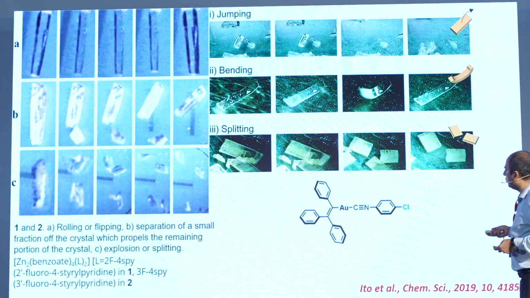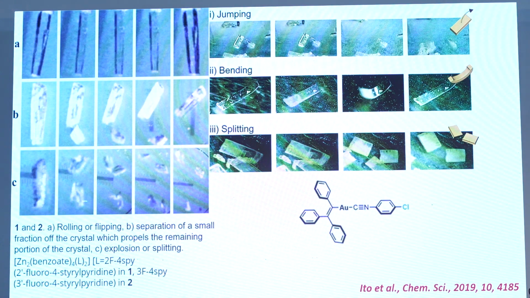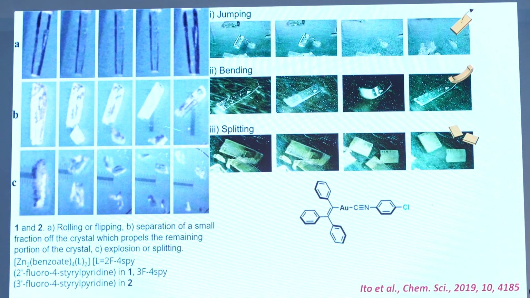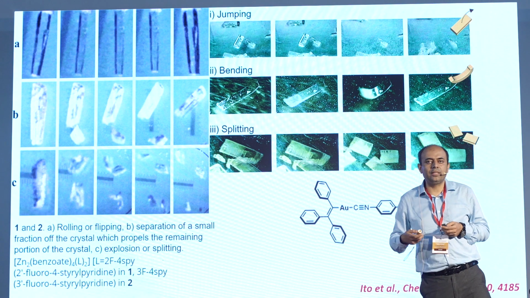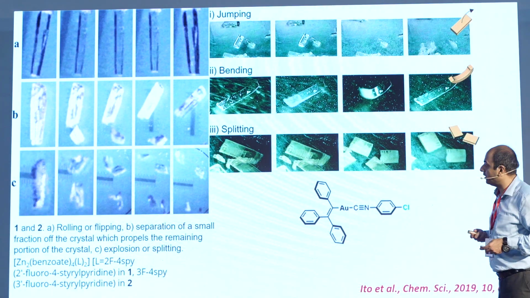organic crystals, but also to inorganic crystals, for example, zinc benzoate complexes. This was a nice article, the first such article reported by Professor Vittal in Angewandte Chemie, where they looked at rolling motion, debris creation and explosion in crystals of zinc benzoate having the ligand fluorostyryl-pyridine, because they were trying to understand photocycloaddition processes in crystals where you shine UV light and want to see the cycloaddition process.